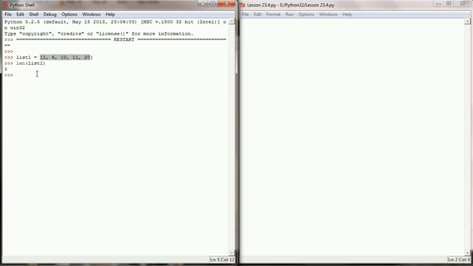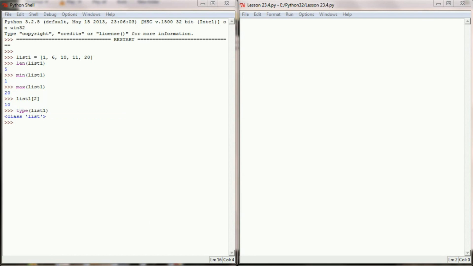So 5 individual numbers. We can take a look at the min of list1 and get the value of 1 as the smallest number. We can take the max of list1 and get a 20, and we can look at individual elements using index location. So 0, 1, 2, if I want to access this 10, I can access list1 at index location 2 and get a value of 10. So really simply put, that is a list variable, and I can even tell it's a list variable by running the type function on list1 and see that the object data type is list.